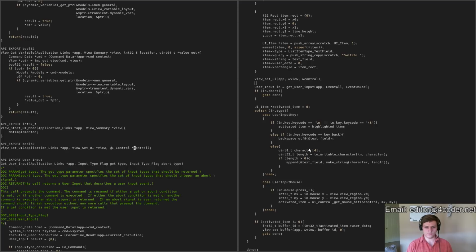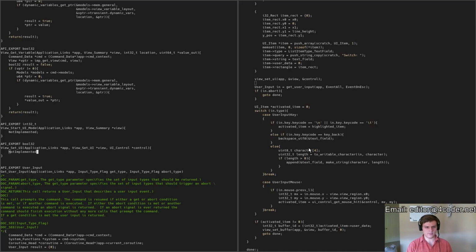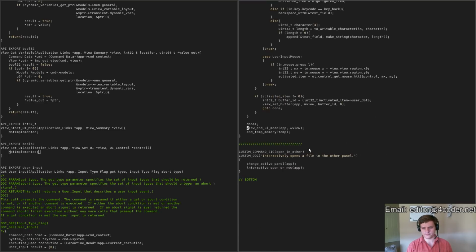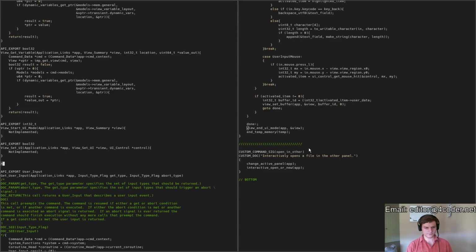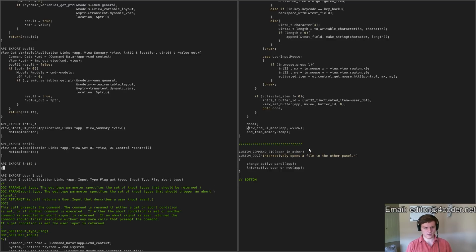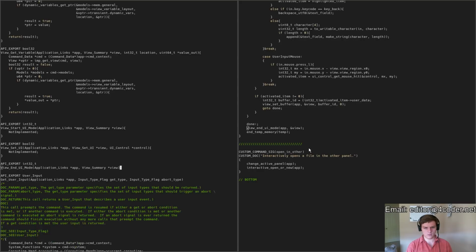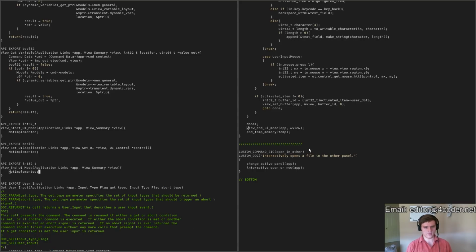UI control not implemented. View end UI mode. View end UI mode. View summary view not implemented.